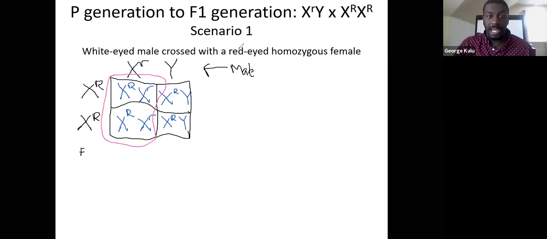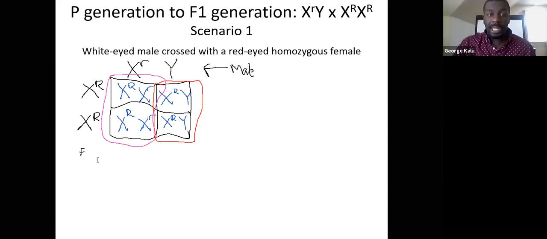Okay. And then the 2 on the right, I'll do this in a different color. We'll do this in red. This is where we would find our males, okay, because we have 1 X chromosome and then a Y chromosome. Okay, so looking at our Punnett square here, let's look at our phenotypes as a whole.